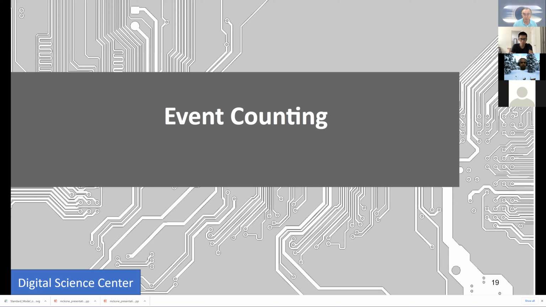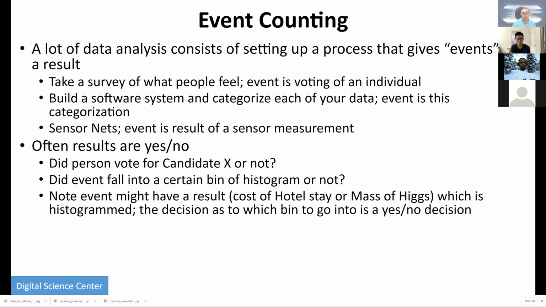All right, so now we start looking at actually what you do. This type of work I did continuously for about 20 years, studying this type of problem, because the analysis that you see for the Higgs boson is very similar to the way all physics experiments are analyzed. They all consist of looking at events and counting events as a function of the properties of the events. So events are very important. I call these counting experiments. The simplest example of a counting experiment is what you see every day today, which is polling for the election.